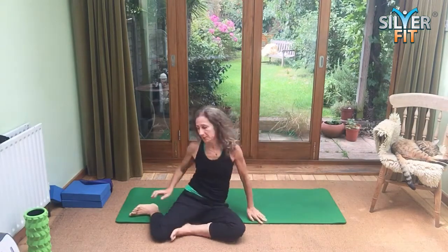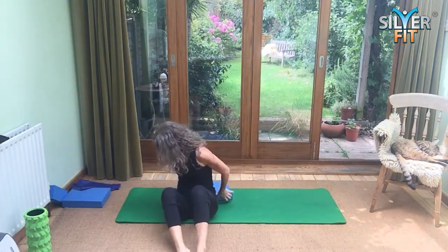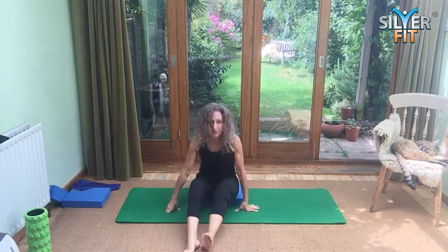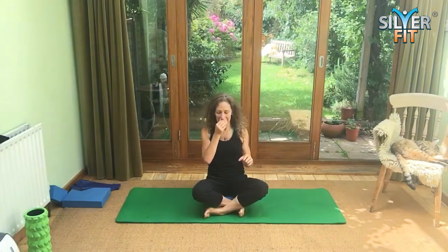And then we're going to come into a sitting position. And I'm going to sit on a block here because my hips are quite tight. Okay, so sitting on a block, and we want to, again, nearly fell off. So we want to not be like this when we're sitting. We want to be nice and tall. So it might mean you need to raise your hips. So don't be proud. If they need raising, they need raising.